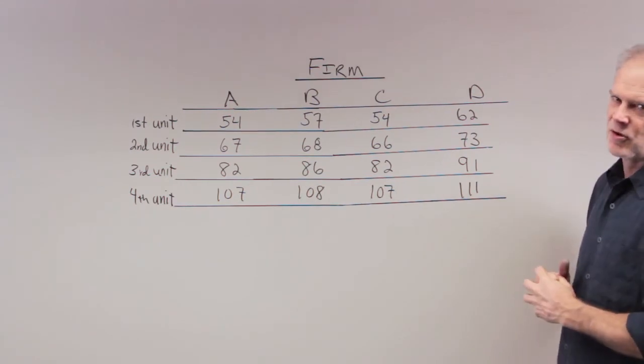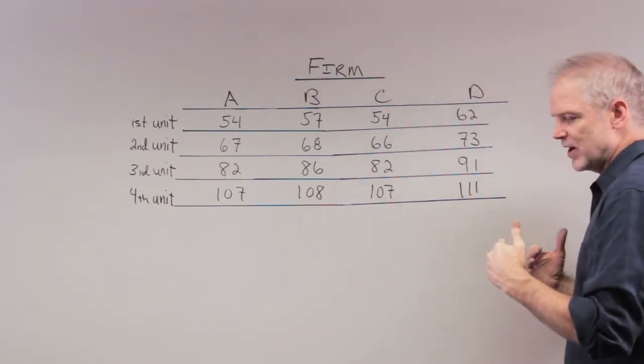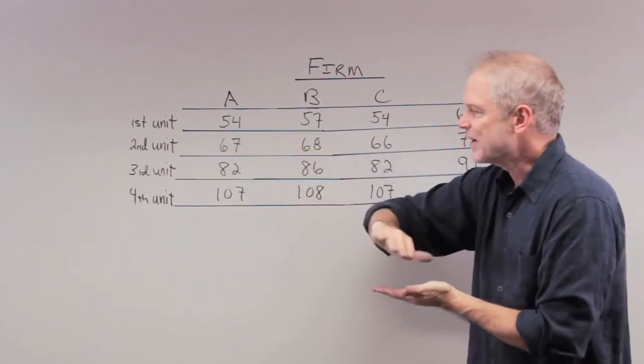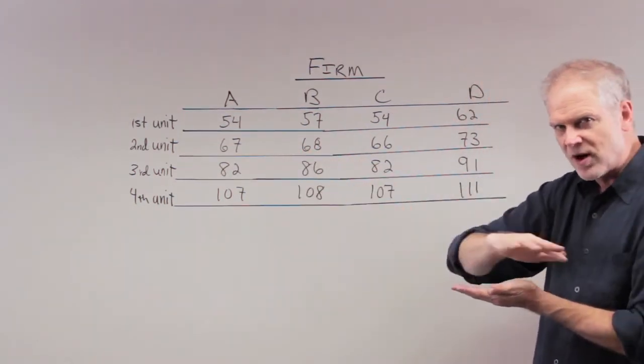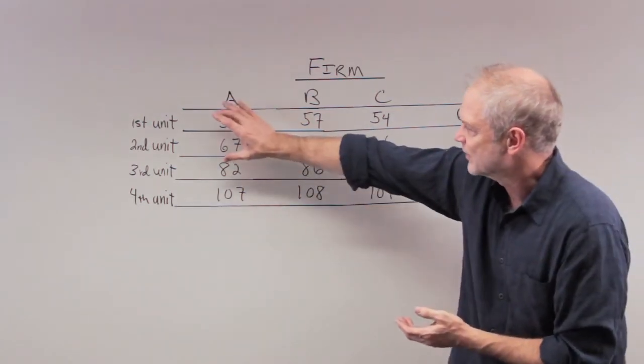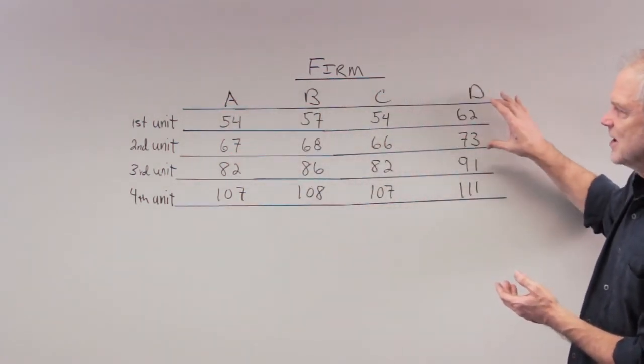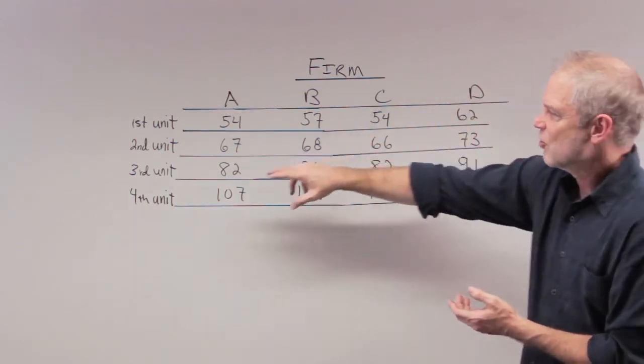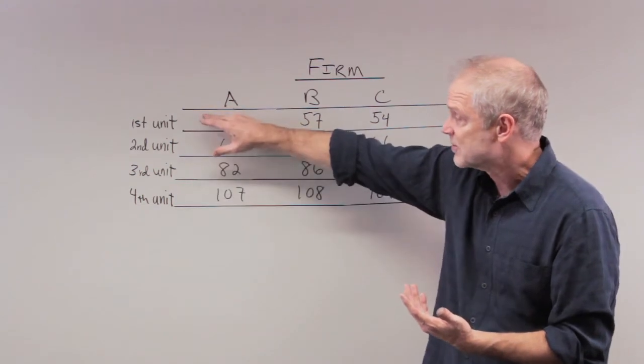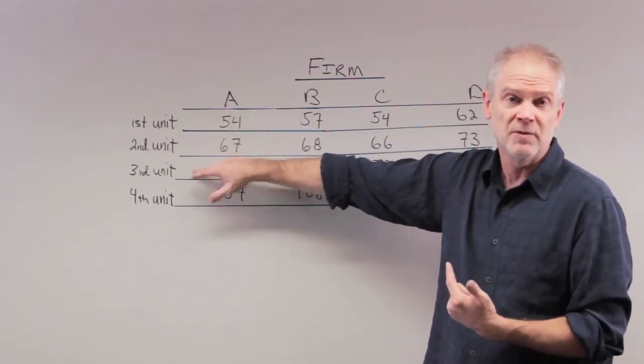So it's called cap-and-trade, because again, you set a limit of how many permits you allowed to go out in the market. You let the market bid and ask for what they want to pay for these permits, and what's going to happen is that the low-cost firms are basically going to eliminate their pollution once the price is set at something like $81 because it'll be cheaper for them to do it themselves than to pay and buy a permit for $81.